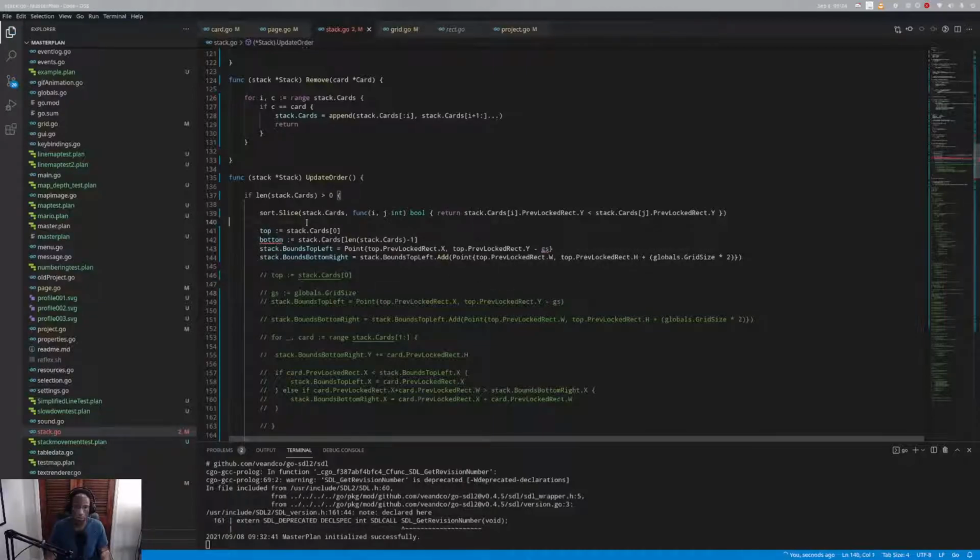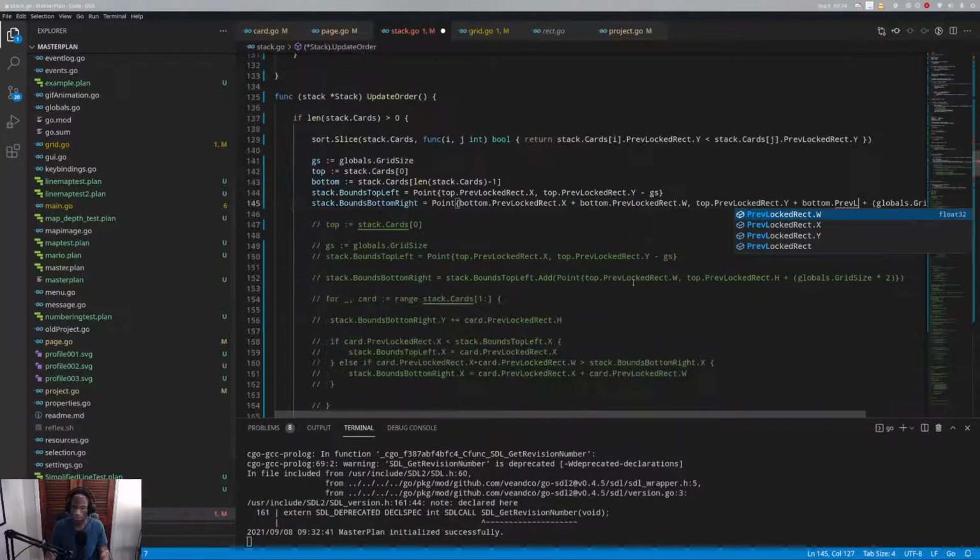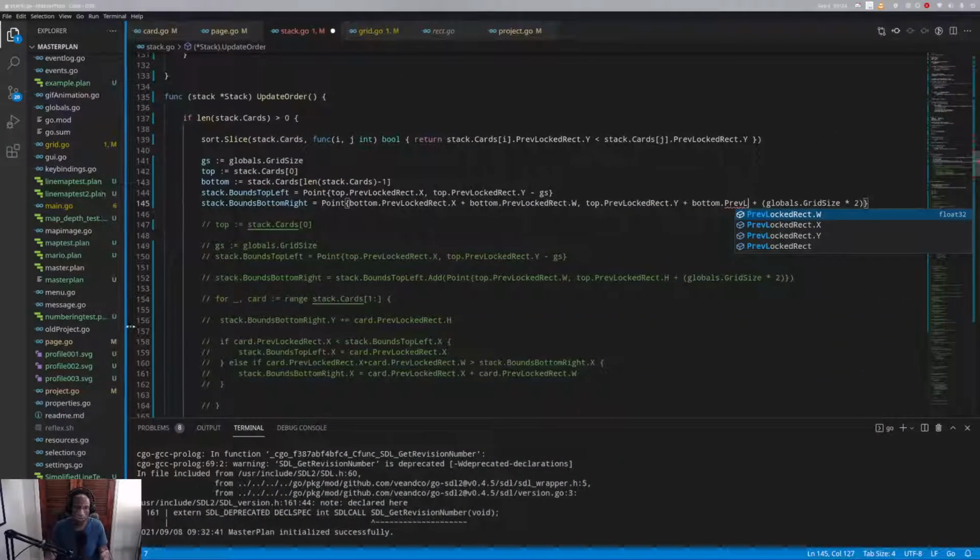Minus GS. Okay, so that should be bottom. Bottom X plus bottom width. Whoops, forgot to make this bigger for everyone who wants to see.